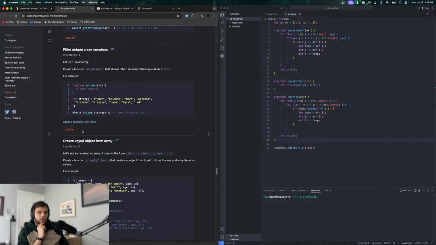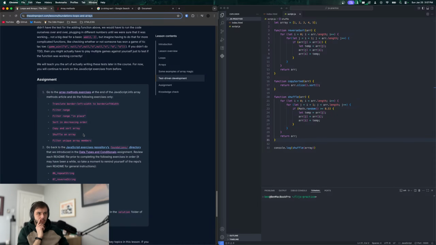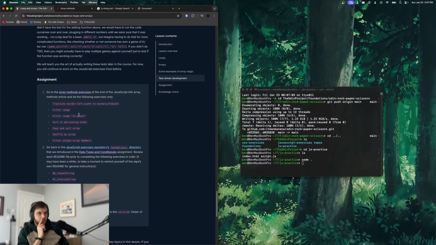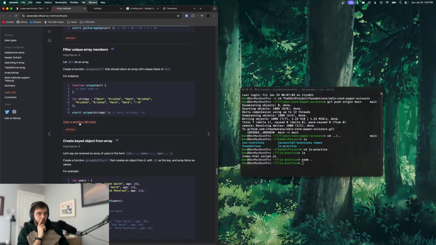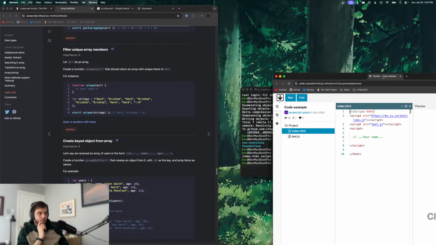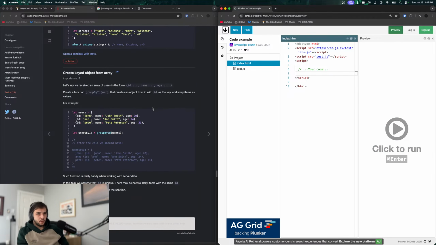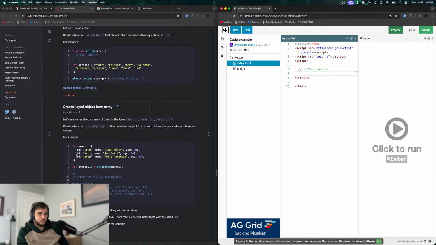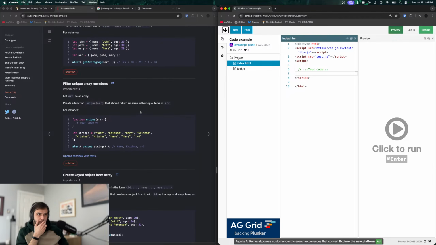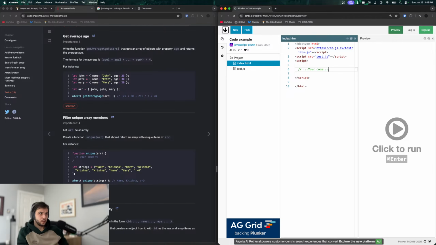Okay, and then filter unique array members. That's the last guy we need here. Filter unique array. Oops, no, there we go. Okay, so function unique.